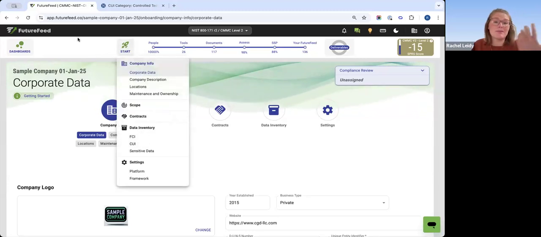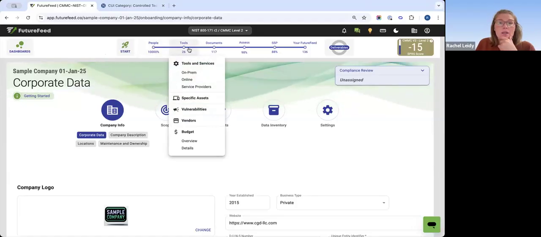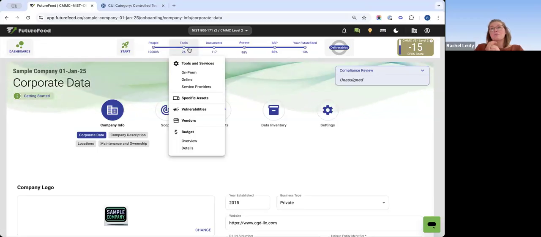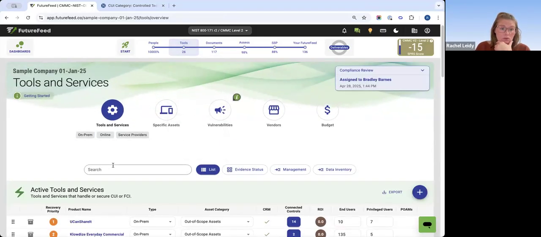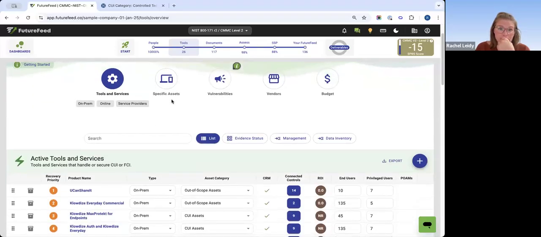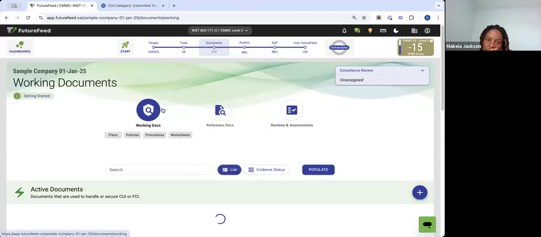Here's a recommendation, hopefully this is helpful, but when it comes to filling out FutureFeed, I would recommend looking at making some sort of checklist. Okay, let me show you what I mean. Oops, I gotta go to documents.